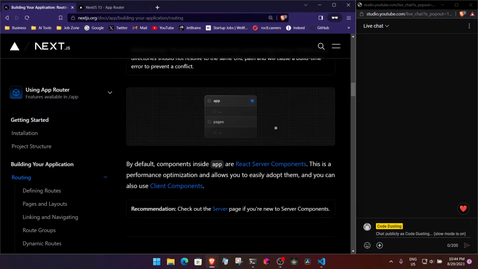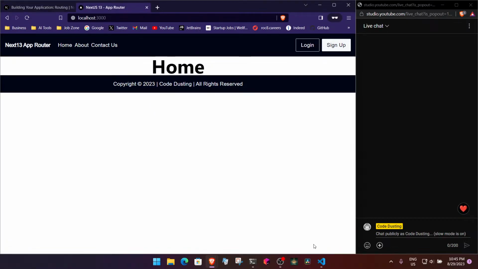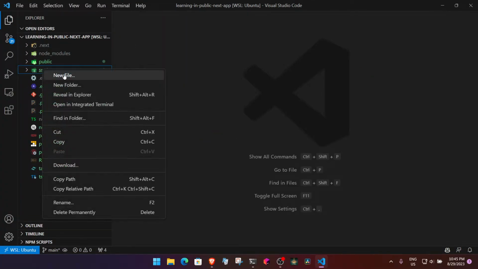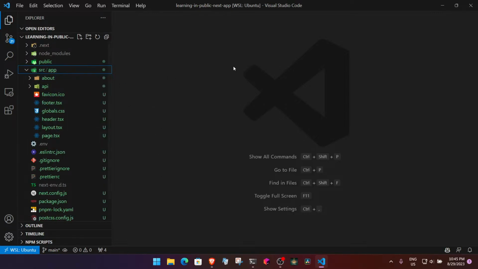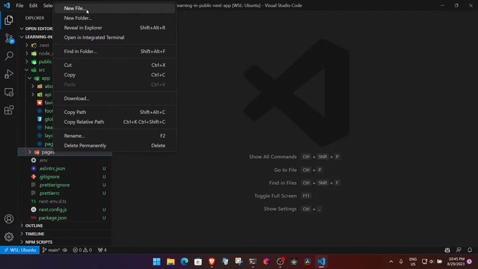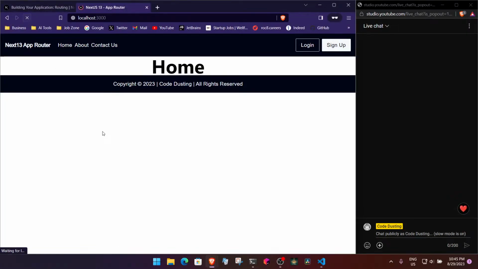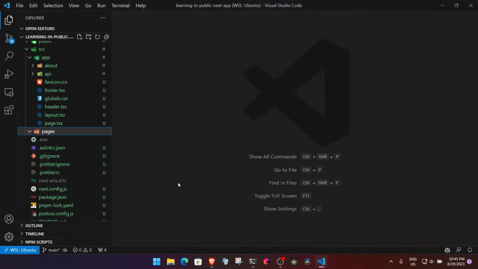Okay, what happens if, within the app, there is layout and page, and within the pages there's underscore app.js and index, what will happen then? Yeah, let's try that out. If I have, say, within this we can have pages, right? And within this pages, well, first of all, what will happen if I just put this? Yeah, nothing happens, so it works.